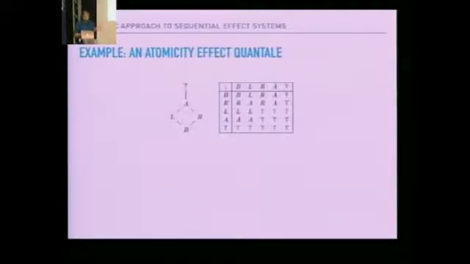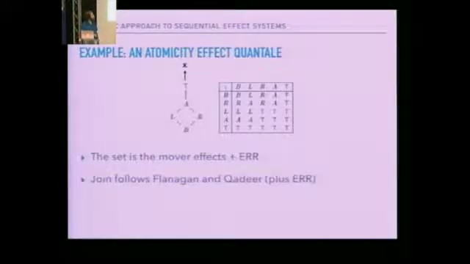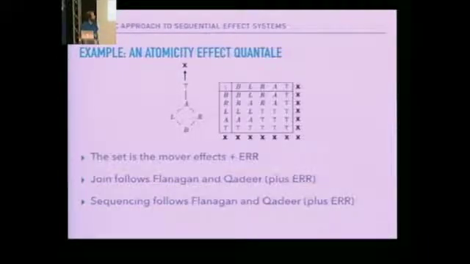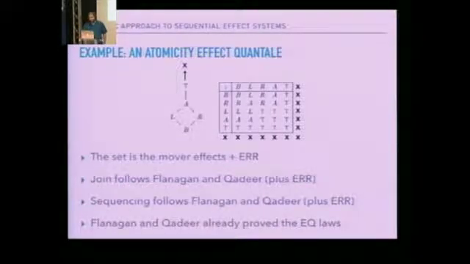So if we want to think about formalizing this as an effect quantale, we start out with their lattice and their sequencing operator. Top here is their top, which is really just compound. This is not an error. And they wrote their sequencing operator with a semicolon. And so if we want to turn that into an effect quantale, we can basically just add an error element, make sure it does the right thing in a join, and add the error element to the sequencing. And it turns out they already proved the effect quantale laws, just without the error element.